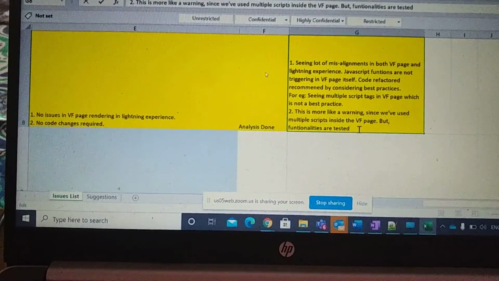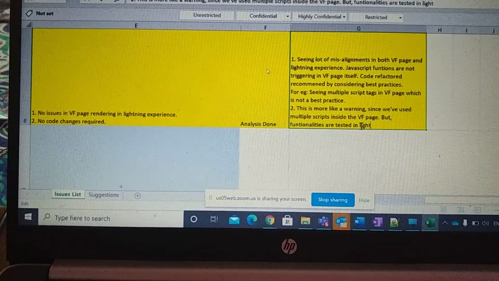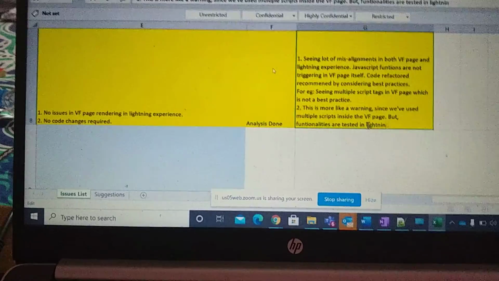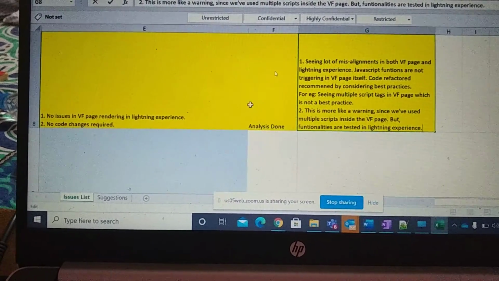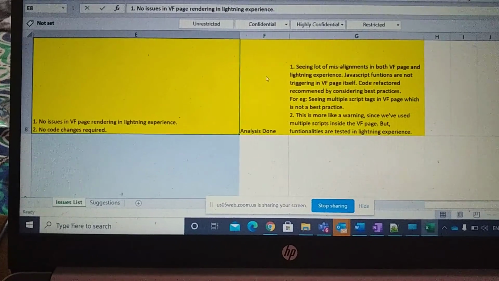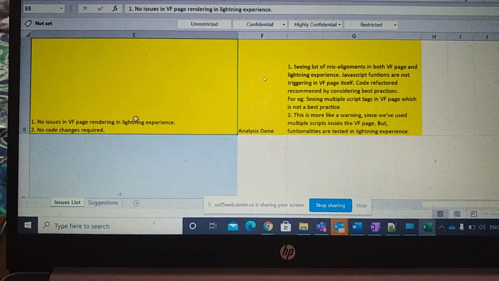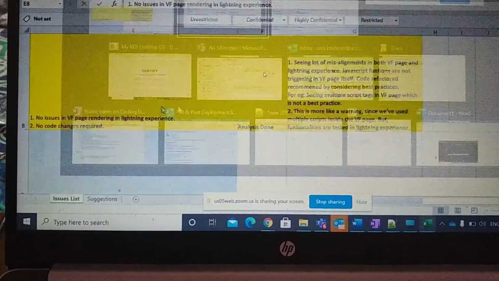So tested lightning experience. Got it? Okay. This is the understanding for this particular book.